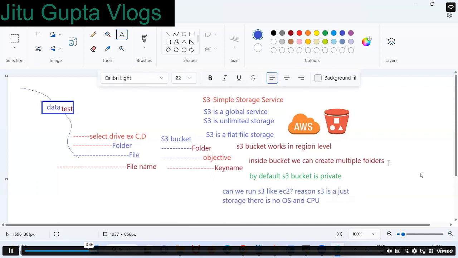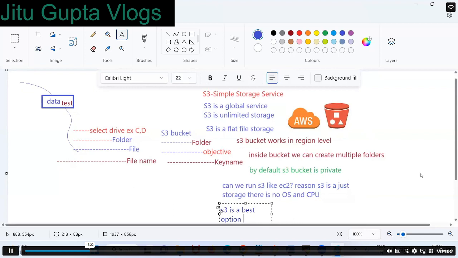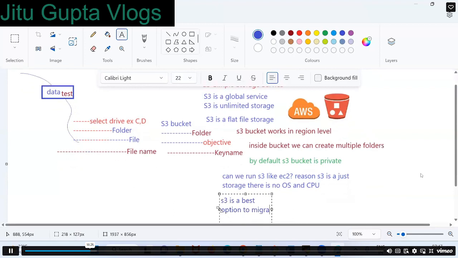Is it clear, everyone? So if you want to move data, S3 is the best option for migration platforms.